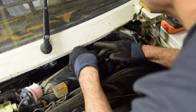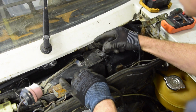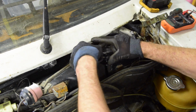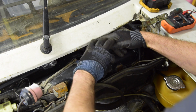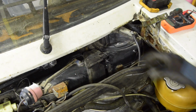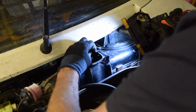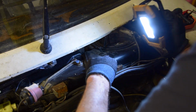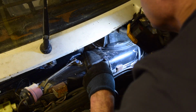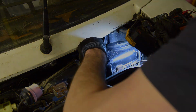Right, it looks like that's probably all I'm going to get. I thought the whole thing would come apart, but it certainly comes apart that much. It's a bit corroded on, and we're okay. Let's get a light in there and have a look what's going on. There's cobwebs and things inside. But we can get in there now.